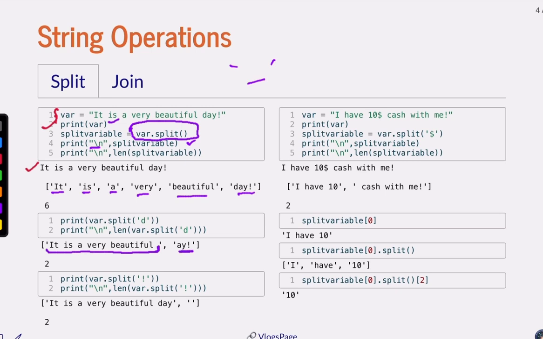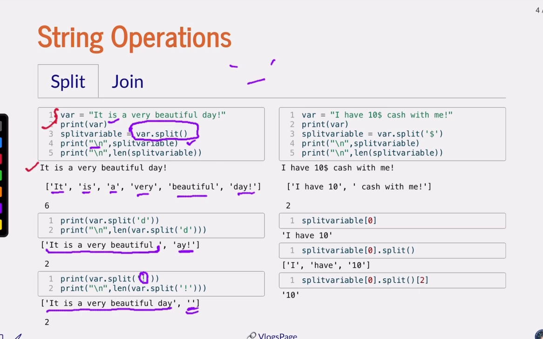Also, you can split it by the exclamation, which is at the end, which splits it into 2 strings, one being "it is a very beautiful day" and one being an empty string, because after the exclamation there is nothing. We are trying to split by exclamation, so it says that after the exclamation there is nothing, so it's an empty string.